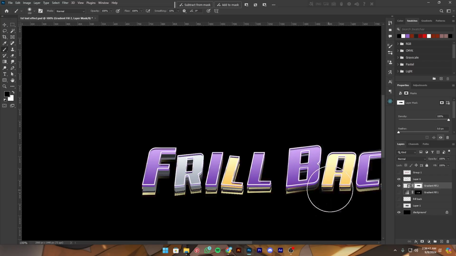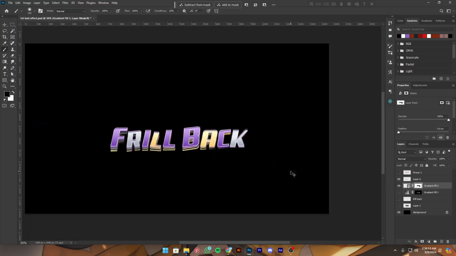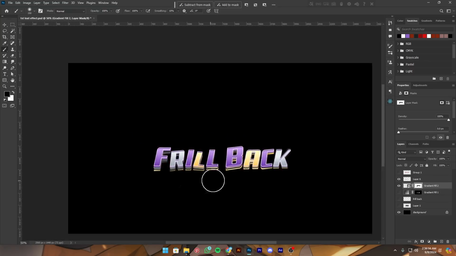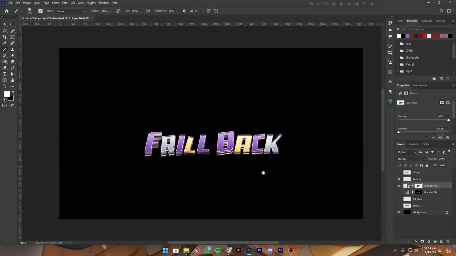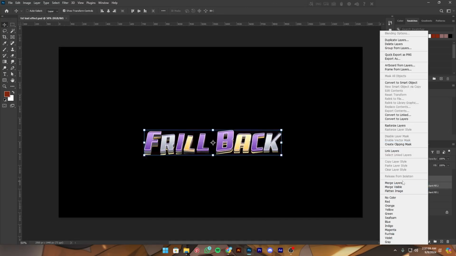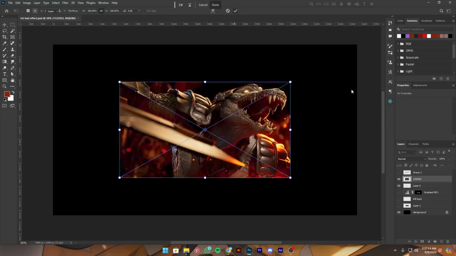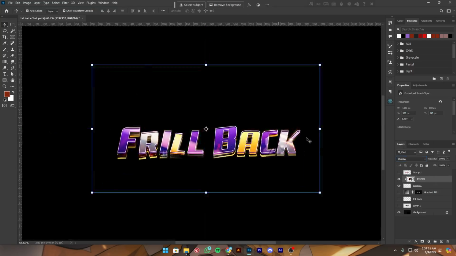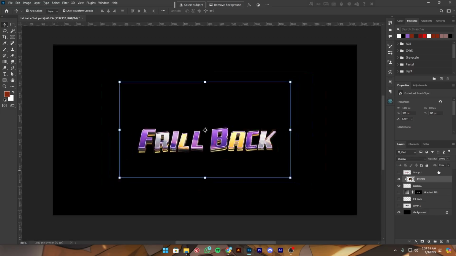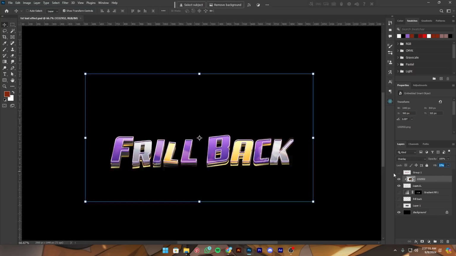Just create some outlines, that's all you have to do. Just add some outlines, that's all guys. And here we go guys. After that I will just simply again merge these layers. Alright, and I'll just add a nice background, then change the blending mode to overlay, and maybe I'll just decrease the fill opacity. It will be 40%, will be perfect.